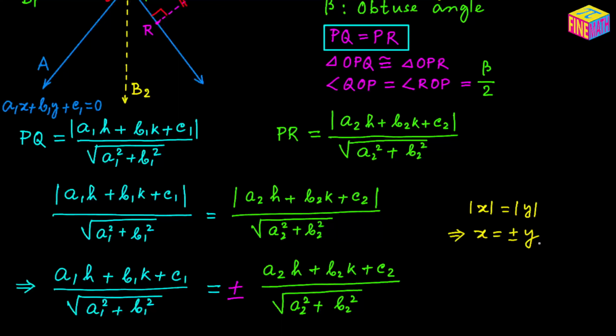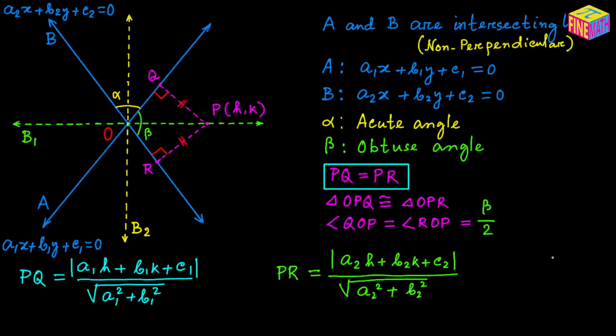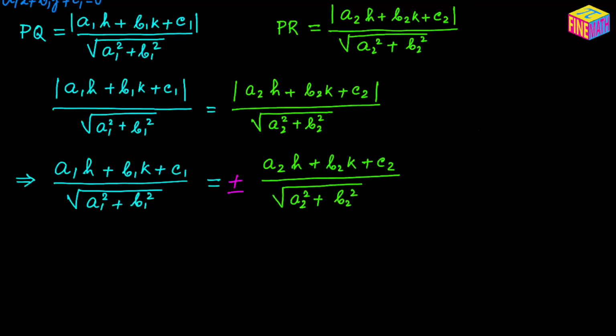So using that property, we have been able to remove the modulus sign in our equation here, and we get two equations actually, one with the positive sign on the right hand side and another one with the negative sign on the right hand side. Now why two equations? Well, because we have two bisectors. We have the bisector b sub 1 and we have the bisector b sub 2. So actually we have been able to find out the equations of both of the bisectors. One of the equations would be with the plus sign and another one would be with the minus sign.